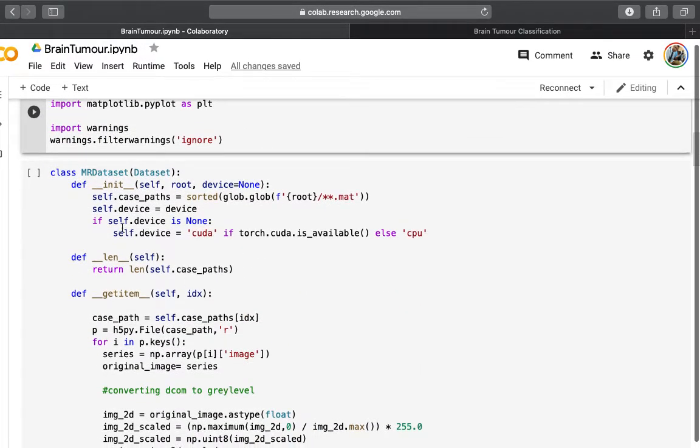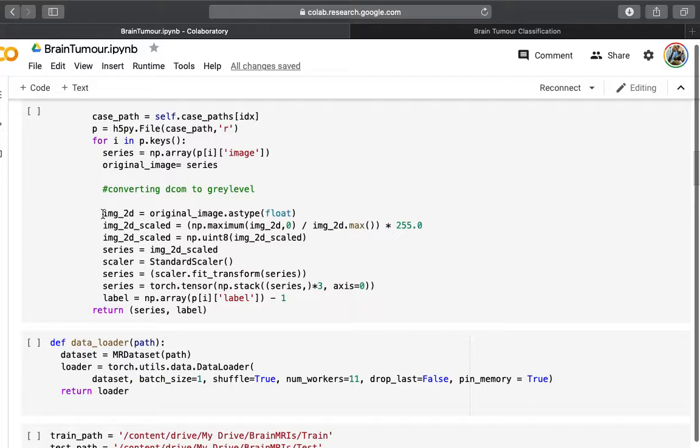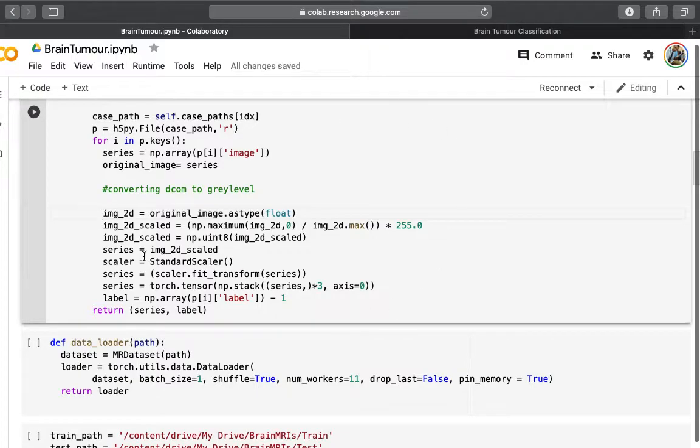So here I am just downloading the data set for my project, and before uploading I'm just using these pre-processing methods, and I have just applied scaling and standardization, and I have stacked it to make 3D because I'm using AlexNet for my transfer learning approach, and it needs a 3D representation, but the Dicom images were 2D for each plane, so we need to stack it to make a 3D representation.